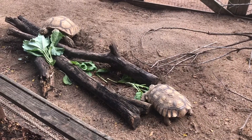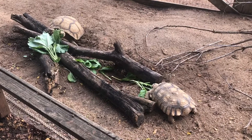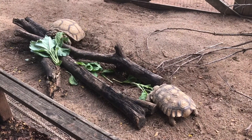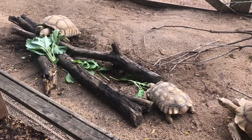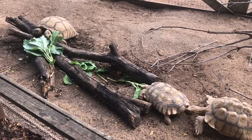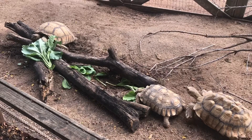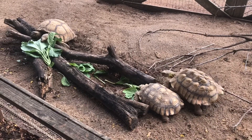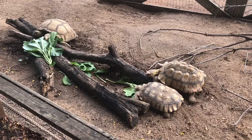Now one thing I want to point out as I'm doing this foraging pile with these tortoises — I wanted to make it safe. So you'll notice that the logs do not have excessive forking or a variety of different branches; they're pretty much straight lines. The reason for that is if I had forking in those logs, the concern would be that as the tortoises are pushing these logs around, they could potentially cause a branch to fall on them with the full weight of that log, which could be very, very detrimental. It also would be a little less stable if you have an animal climbing up on top of it. So Colossus — that sulcata in the top left corner of the screen right now — he is about 140 pounds, so I want to make sure I'm providing him a pretty sturdy setup to climb up and over to get to those greens.